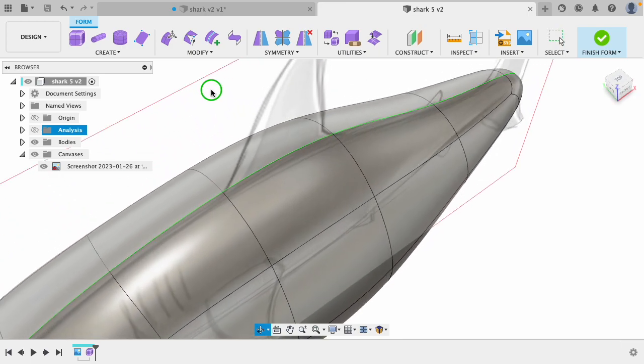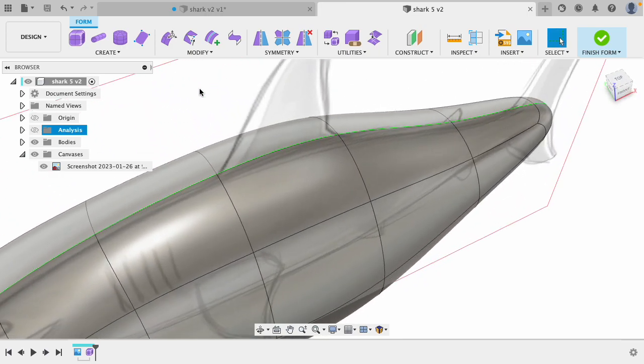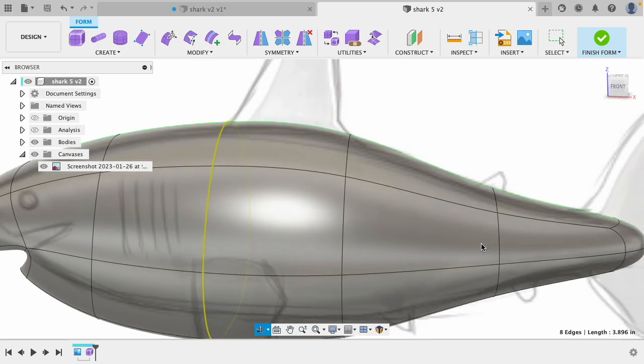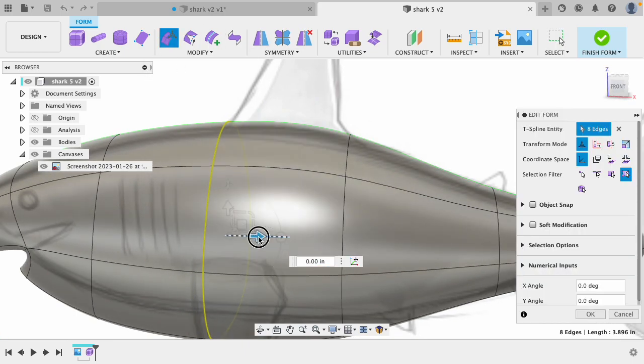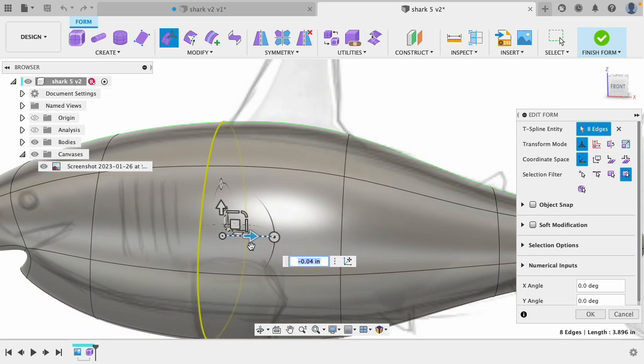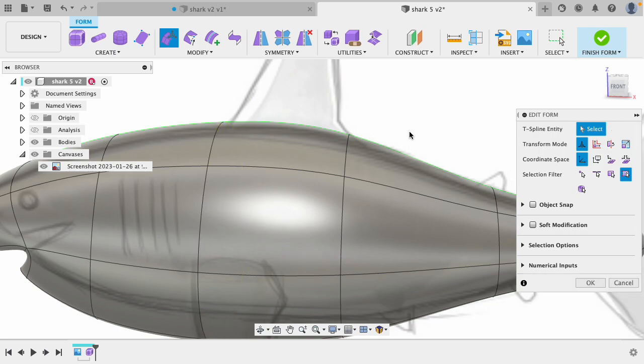This is an area where I'm going to add some new panels to be able to pull this out properly. If we did this correctly, we've already got a loop at the end and a loop at the beginning of this fin. If those aren't quite in the right place, you could move them a little bit. Like, if I needed a little bit more here, I could just grab this loop and push it forward. It's going to change my wall thickness inside a little bit, but I've got some room for error.